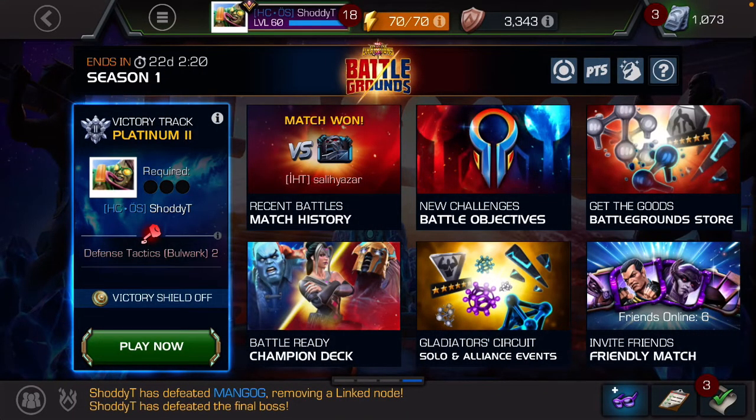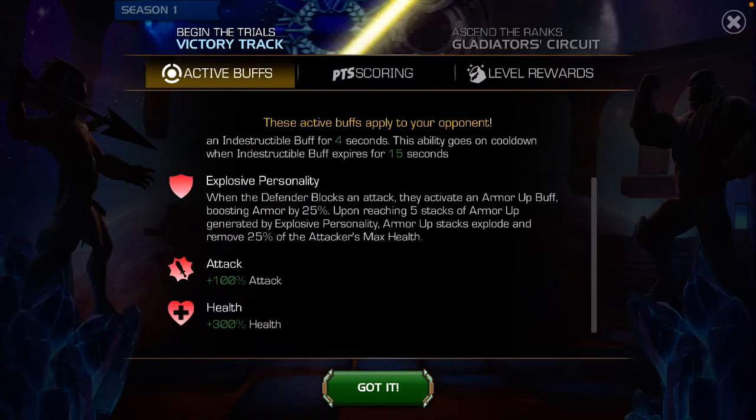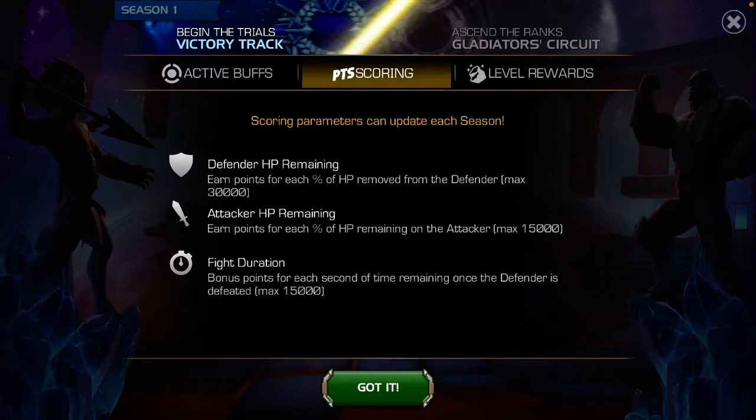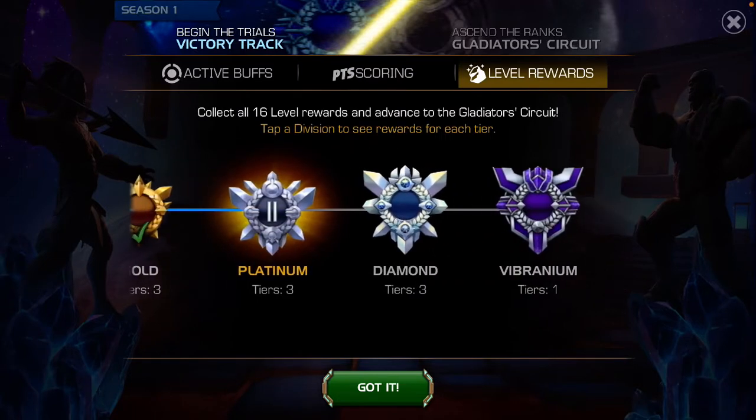But it's a new format. You got this victory track, and you have to progress through the victory track before you actually get to the gladiator circuit. So I have 3 tiers of platinum, 3 tiers of diamond, 1 tier of vibranium, and it's just only going to face real tough opponents.